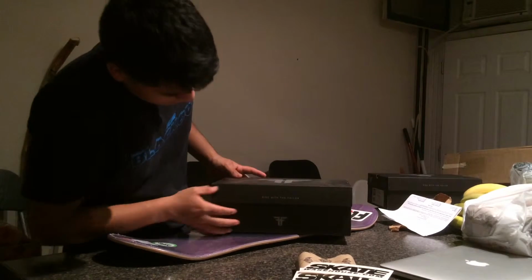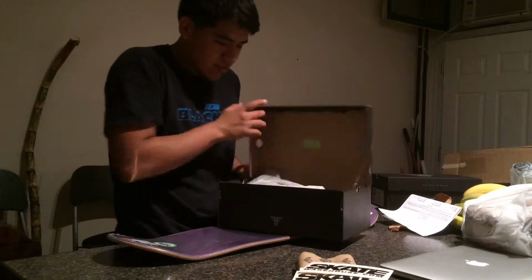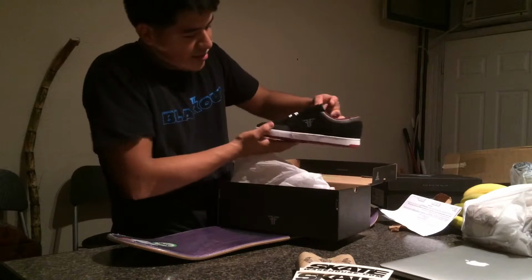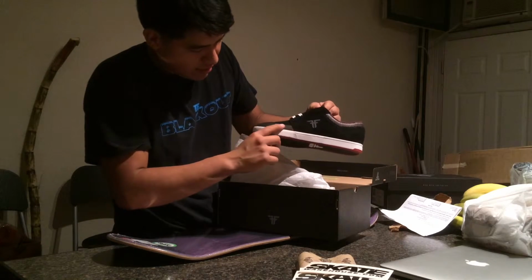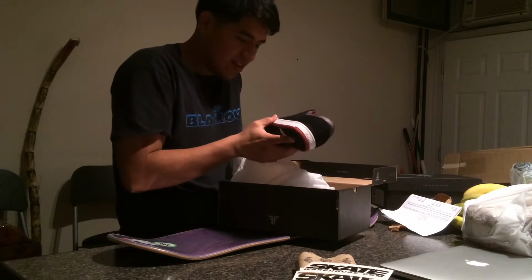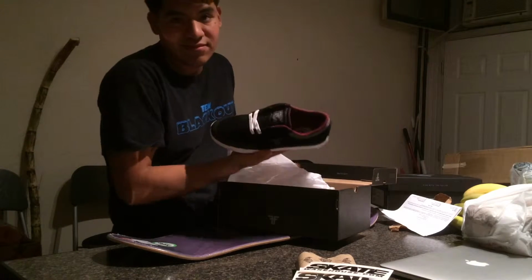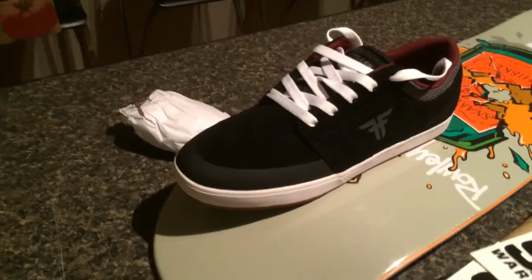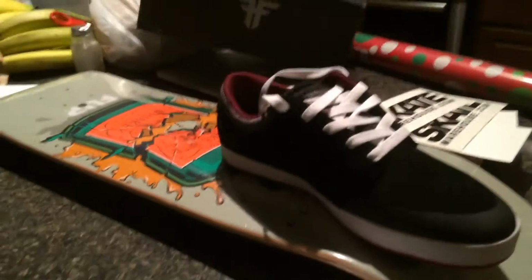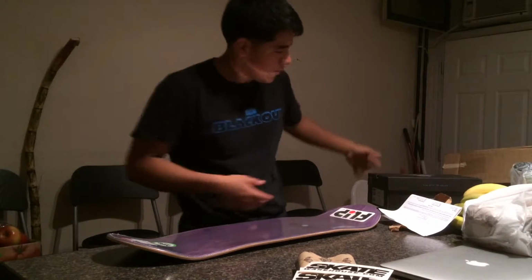So the shoes I got first were Fallen shoes. They're called the FA Torch, and they have this thing right here. They look exactly like the Moranas, but they're from Fallen. And they're 8.5. This is how they look. And yeah, that's just a pair of shoes I got. I just wanted to switch it up, try some shoes I've never tried before.